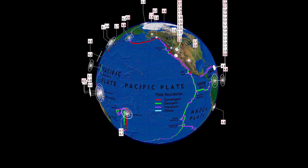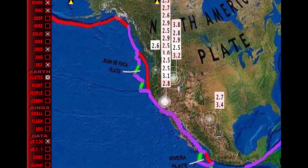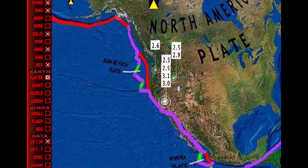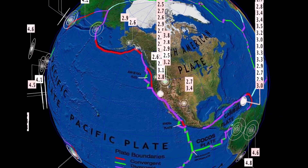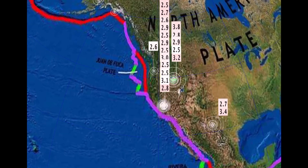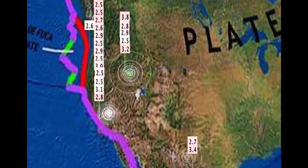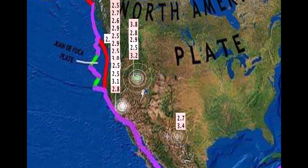Let's get to earthquakes — the last 24 hours. Pretty busy, but all shallow. Very interesting indeed. We've been talking about deep earthquakes the last week or so, and then all of a sudden everything goes quiet and shallow. A lot of shallow quakes across the world. We've got an earthquake swarm now in Idaho, and as well California and the Dominican Republic.